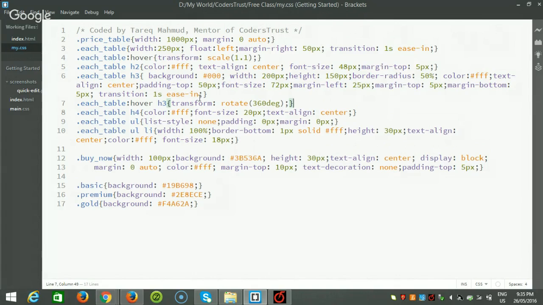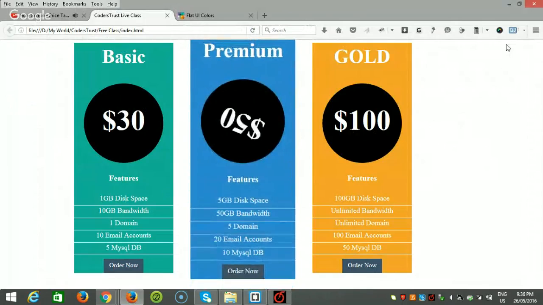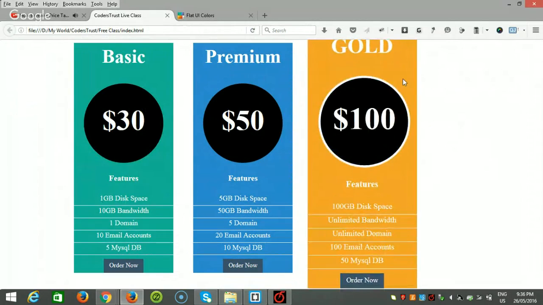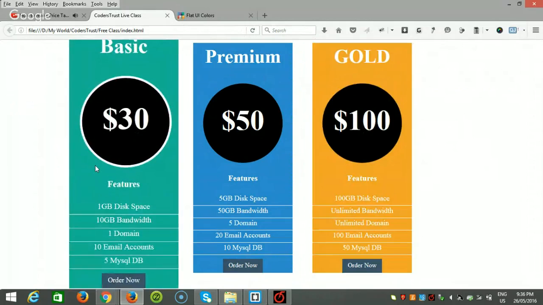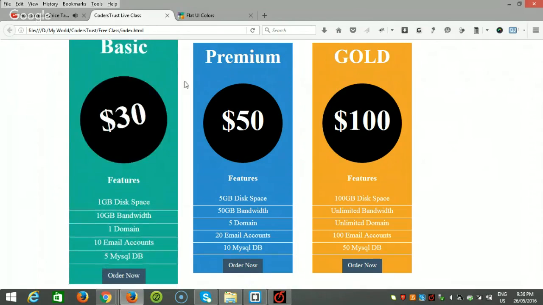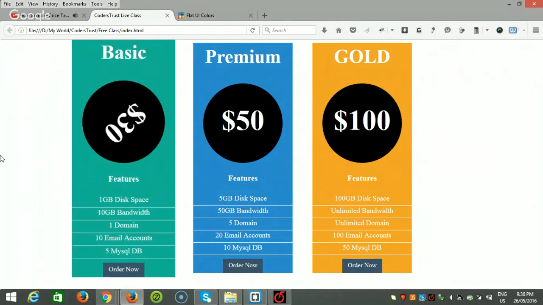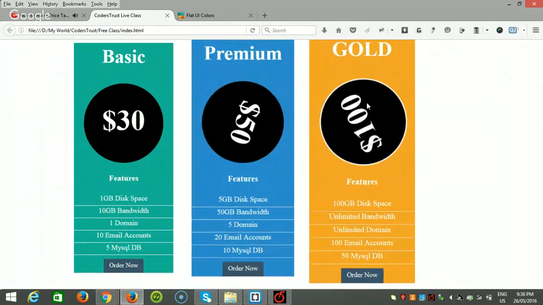Okay. And also I can give some border to make it more visual, solid. This is just for creating some fancy stuff. Yes, you can see now it is 360. That's good, fine. And you can see this border because I just added the border on the hover state, and both are working. One is scaling the whole div and rotating this price, and there is a border with everything. So this is about CSS3.